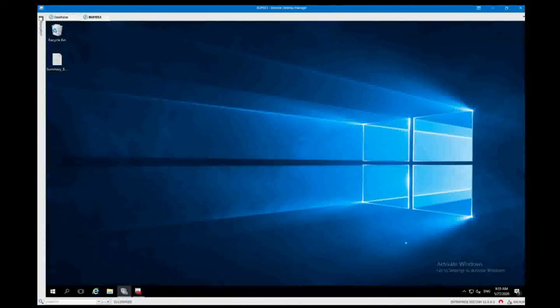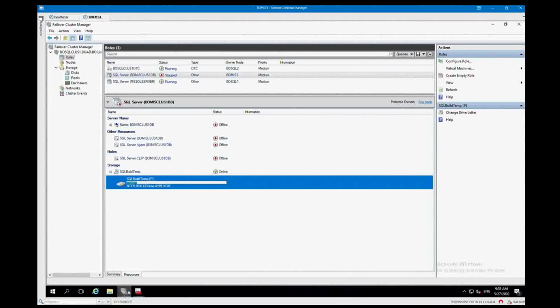So now we can move on to step 2 of adding volumes to a cluster, and we need to open up Failover Cluster Manager. I've already got it running down here at the bottom, and we've got the SQL instance that was previously built and installed, and at the moment it's got this P drive on it, which is where all the data files are. Obviously we've moved all those now, so we need to get the new F drive, which are all the volumes that we've created earlier, into the cluster.